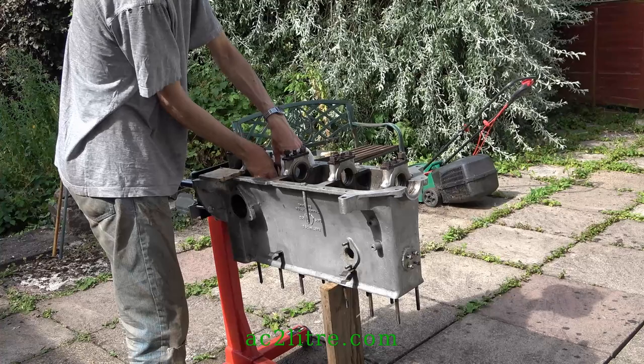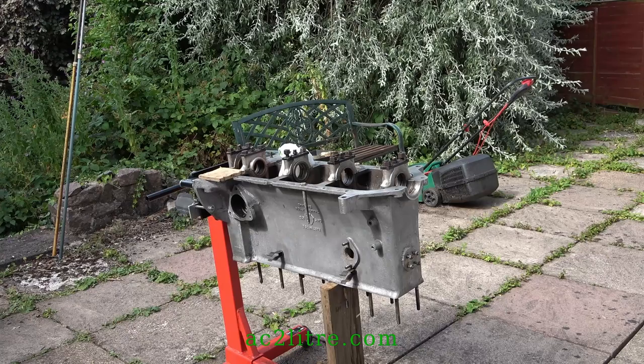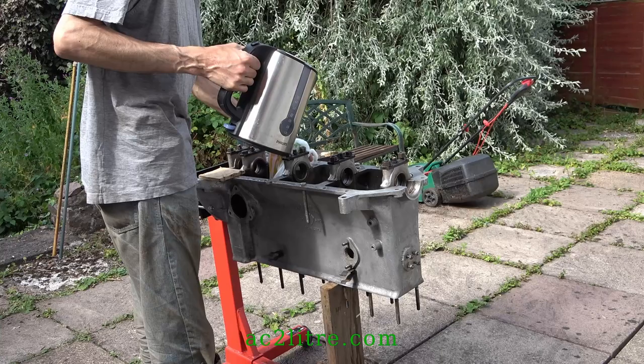Time to tackle cylinders 5 and 6. Having heated the block in the sun, drawing a heat wave, I'm placing an ice bag in number 5 cylinder and heating the block further. They still won't move.